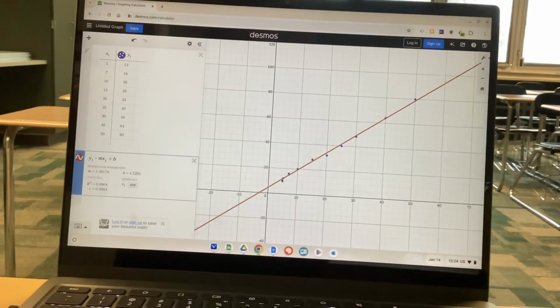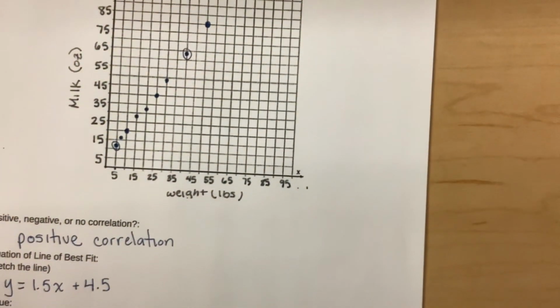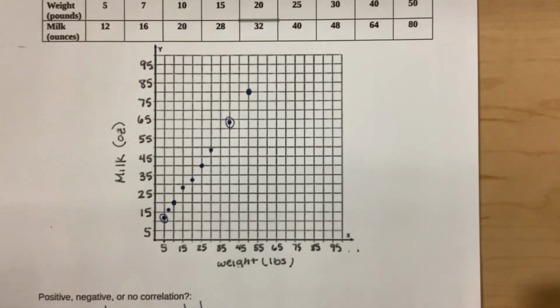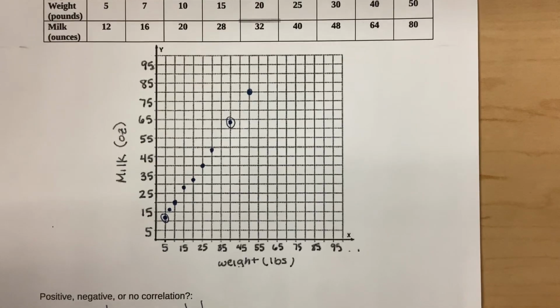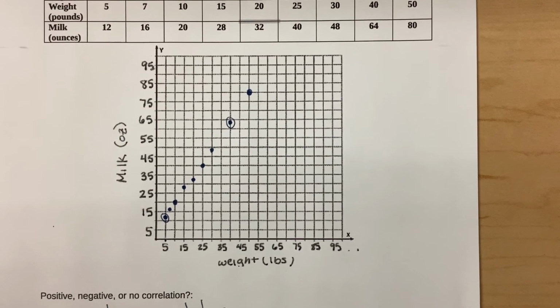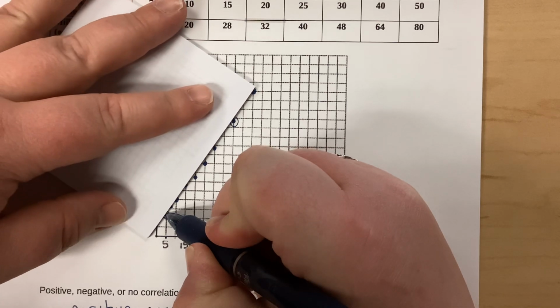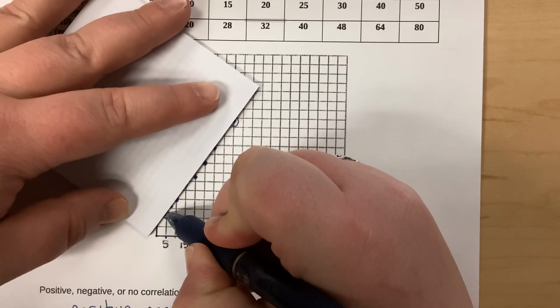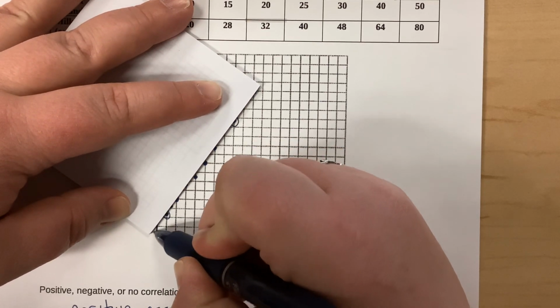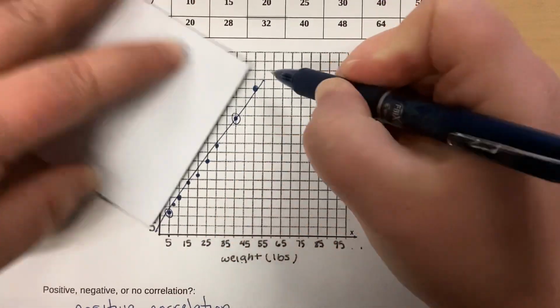Okay, so I've circled those points on my graph so that we can go through and draw our line. I grab a ruler or some kind of straight edge here. Okay, so it's going to go through those 2 points and be very, very close to a straight line here.